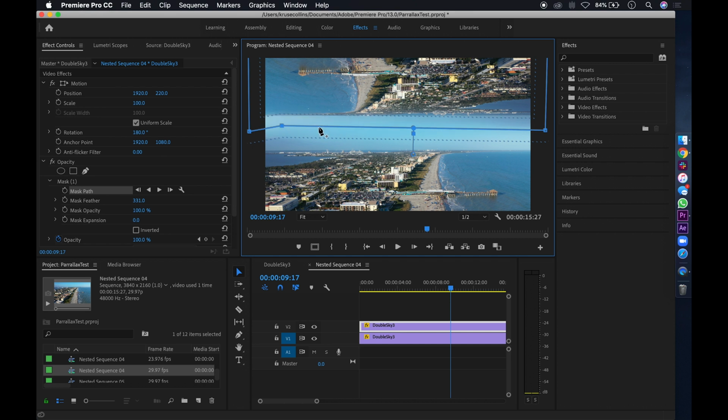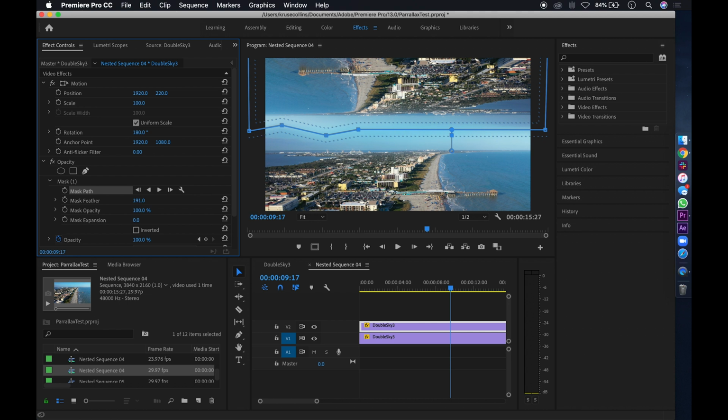Now you're gonna create a ton of these points along the area of the horizon where, say, it's broken up, you know, it's not a flat horizon. You might have a mountain right there, and you just bring it and match it to wherever you want it to be. And you might actually have to adjust the feather in this case. You know, with this shot, it was really easy to make the feather huge, but in a lot of cases, you might have to have a smaller feather that just helps blend it. Pretty much matches up to the uneven horizon that you have in the top frame.